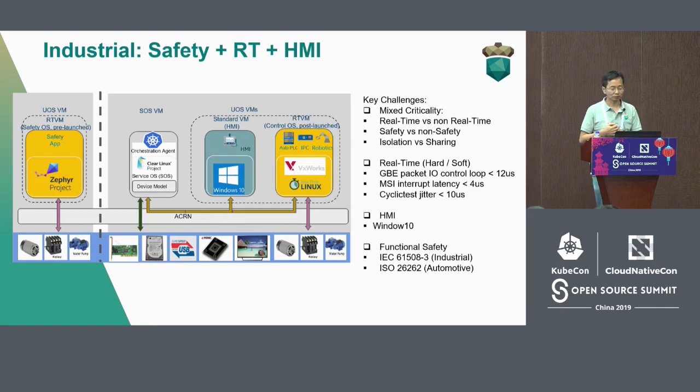In addition, another very important aspect is safety. IEC in the industrial field is a very important certification. It's very difficult to be certified by IEC. You have to guarantee the safety level, at least in the production line, to avoid fires or downtimes or the loss of expensive components. So safety is very important. In the automotive sector, ISO 26262 is a very important certification. So we will focus on these two sectors today.